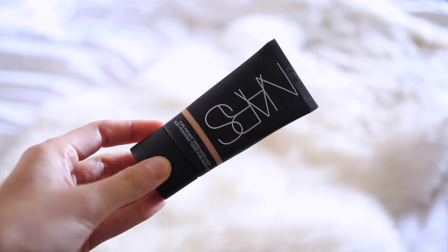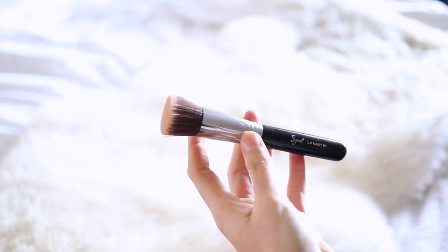For my day-to-day base I've been using my NARS radiant tinted moisturizer so much recently — I've got the shade Light 3 in Groenland. I like that it has a slightly dewy base, but you can mattify it with a powder, and it looks great however you apply it with very lightweight coverage. I've been applying it with my Sigma flat kabuki brush, the F80. I forgot how much I liked this — I'd been using a beauty blender for the last few months, but I've gone back to the brush. It's so soft, and I'm quite impressed with the Sigma brushes. I've had a full range for about two years and they don't shed much. It applies product beautifully and has been a huge winner this past month.